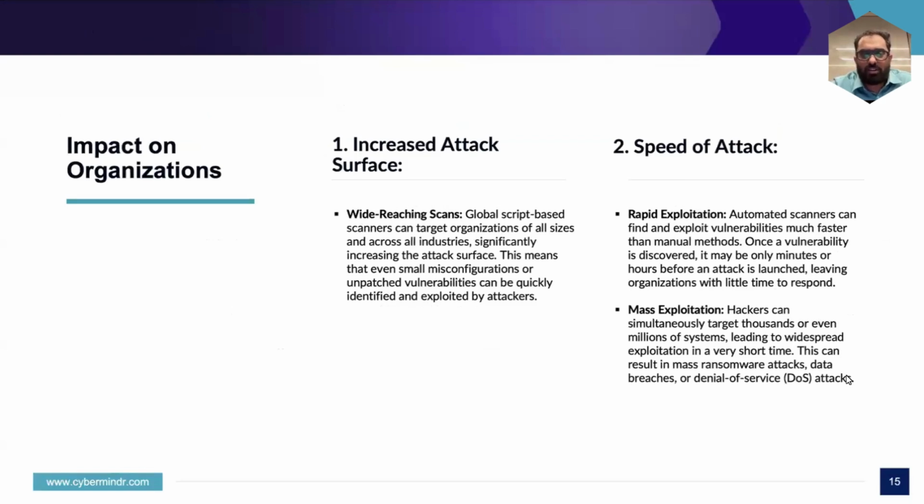So what is the impact? This is the good, bad, and ugly part. What is the impact on organizations today? It increases the attack surface. Now it is not only hackers, a lot of scanners are also seeing our data. So that is one of the bad parts of it, and the speed of an attack.